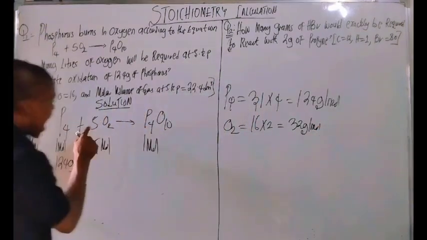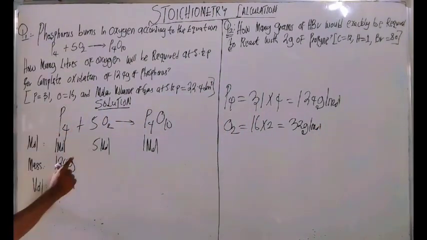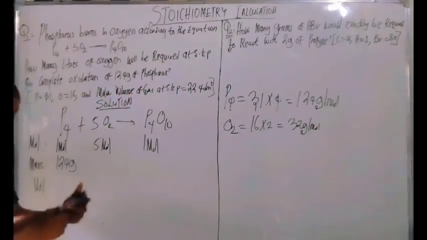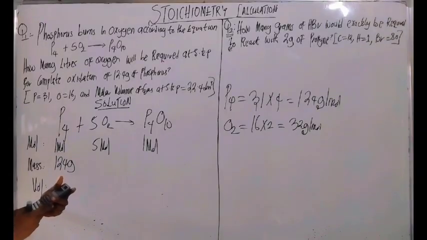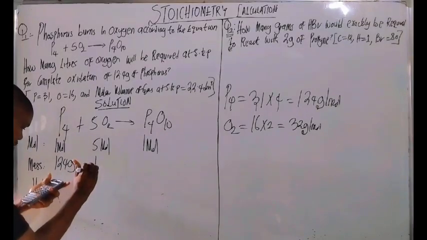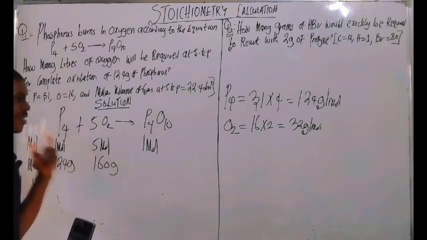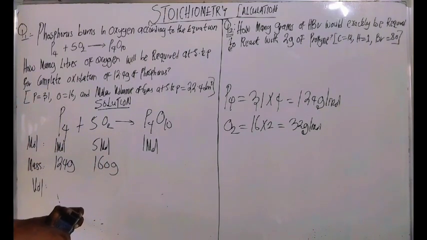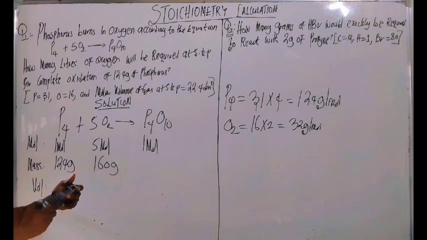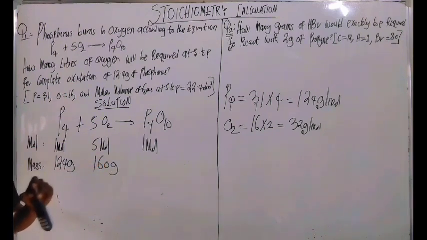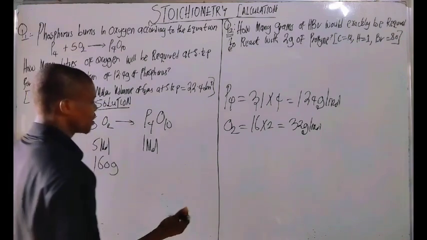But understand, how many moles do we have here? Here we have 5. So 5 times 32. So it will be 32 times 5. Here we have 160 gram. Can you see that? 160 gram. Hope you understand. So 32 times 5, 160 gram. As easy as that.